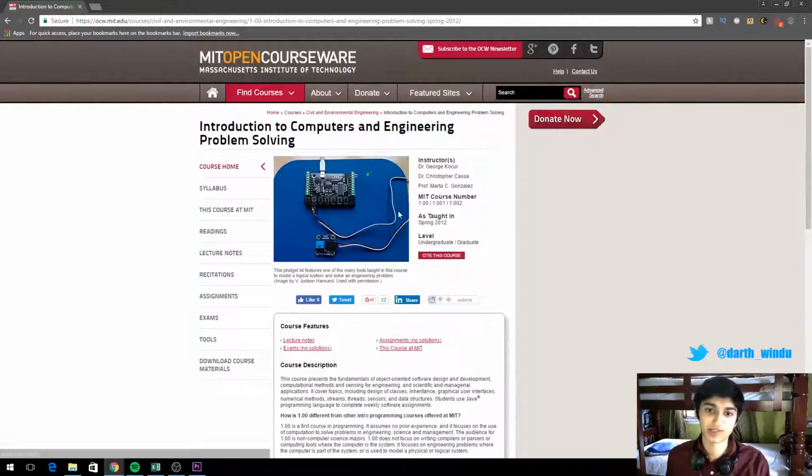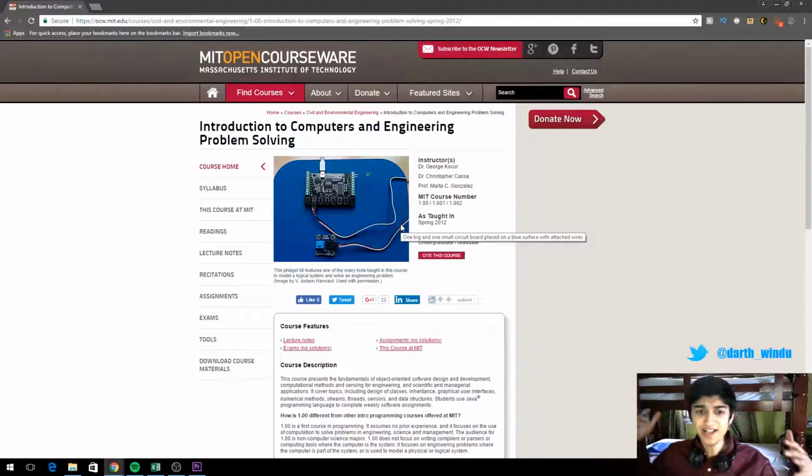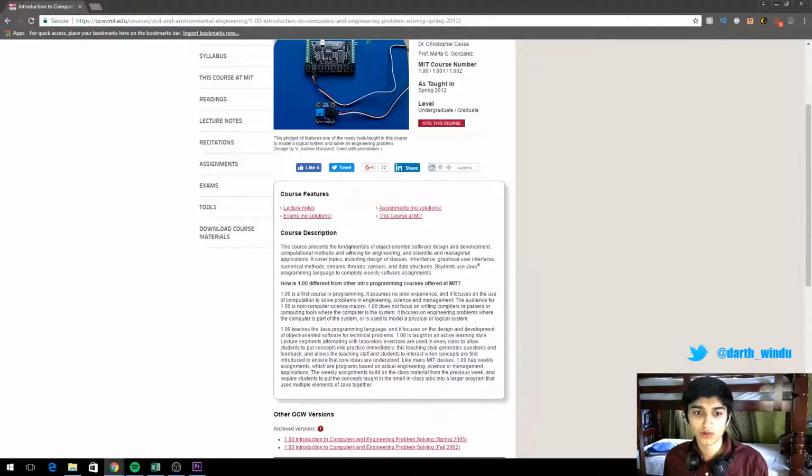This is the course as it was taught in spring 2012, and let's go ahead and read the course description. So it presents the fundamentals of object-oriented software design and development, and it covers topics including classes, inheritance, graphical user interfaces, methods, streams, threads, sensors, and data structures, and we will be using Java to complete it.